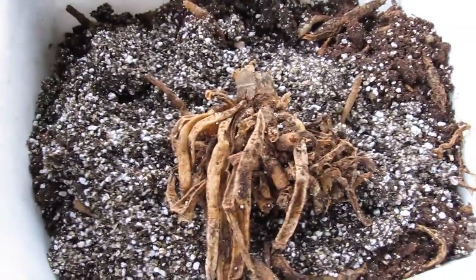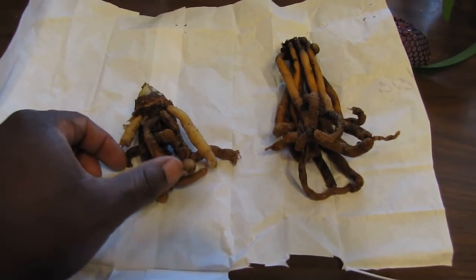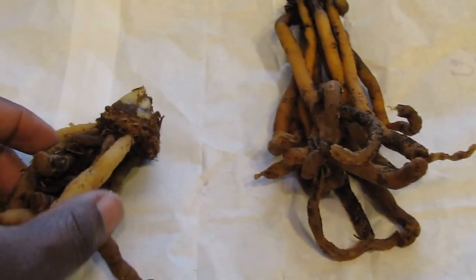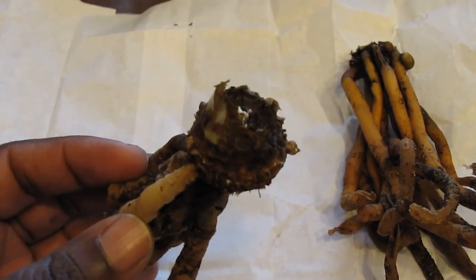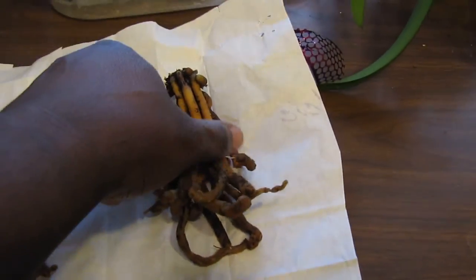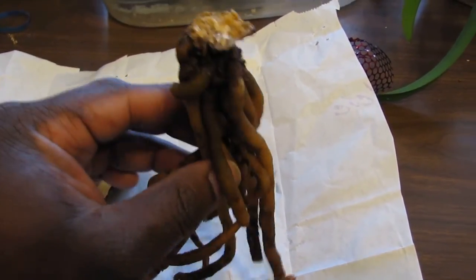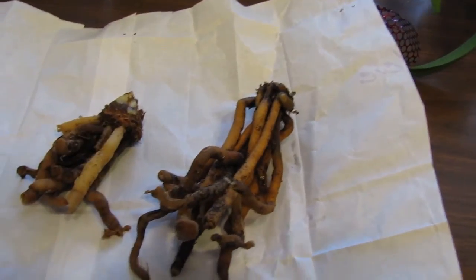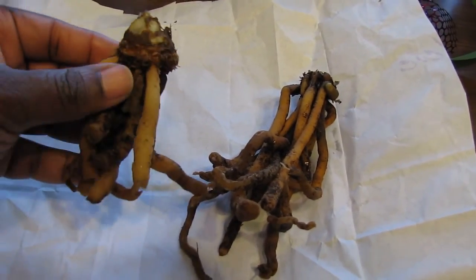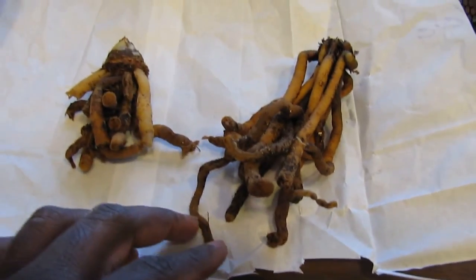And that's the clivias. Here are the clivia roots — I've cleaned them up and disinfected them so that any pests or viruses they may have had that caused the stem rot would be gone. Now I'm not sure they are actually going to survive because they don't have any green things at the top, and their crown — I'm not sure about it. I just don't know enough about the plants to see how successful this will be. But I'm just going to imagine that I had some plants growing in South Africa and someone mowed them down, and maybe they will come back because the roots are healthy.